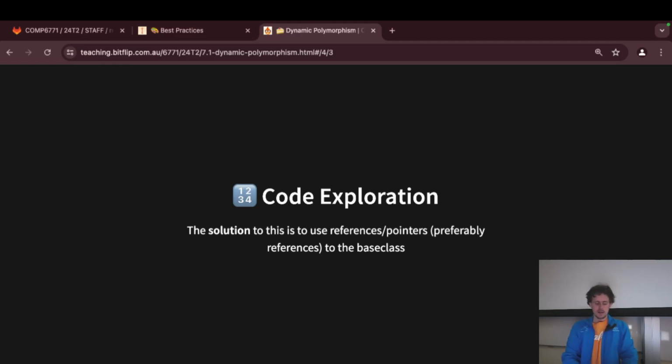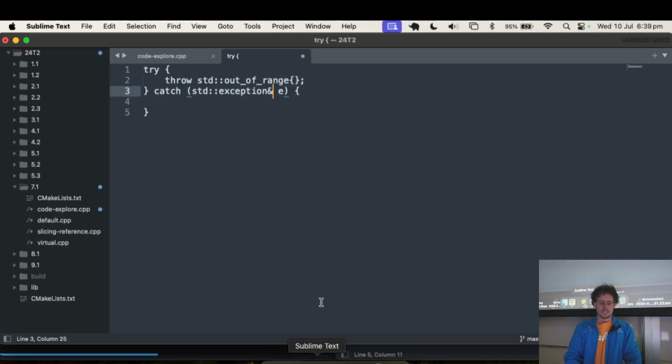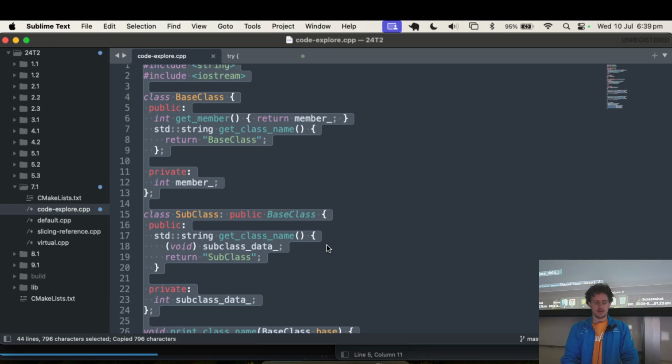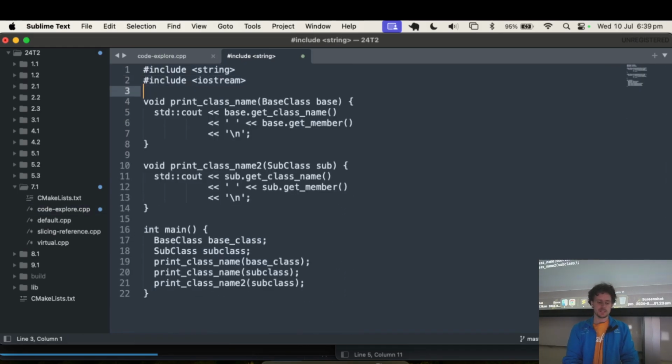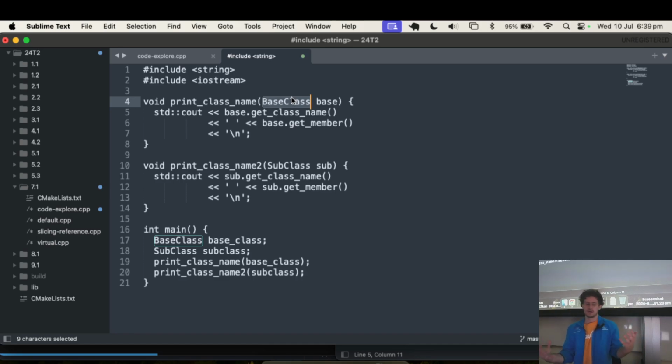If you're still a little bit confused, what I'm saying is pretty manageable. Let me just get rid of this stuff for a second. You have a base class and you have a subclass. It's fine to do these two things here. I don't know why you would be copying objects, I'm sure there might be a reason. But in this particular case, I'm copying a base class object into a function that expects a base class. So I'm copying the thing I'm passing in.